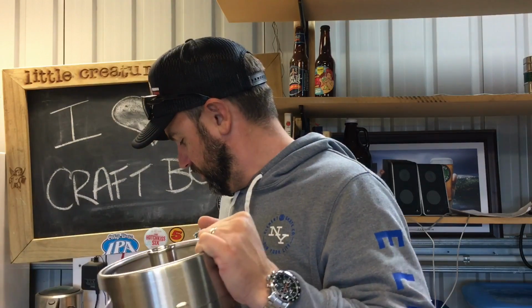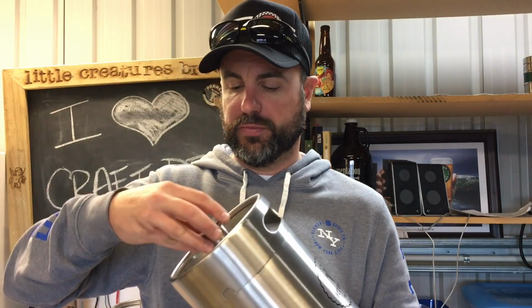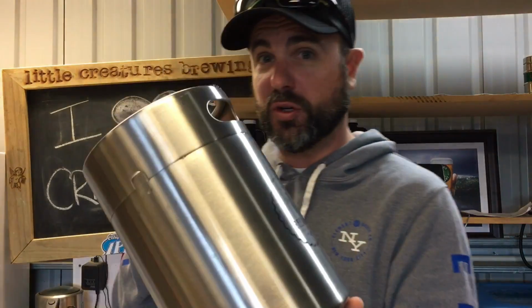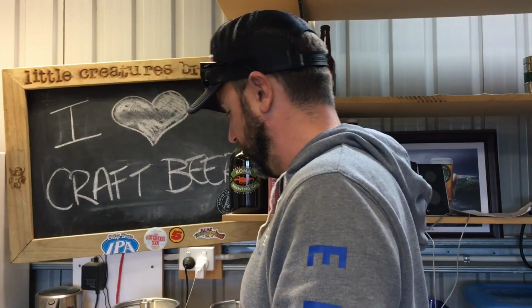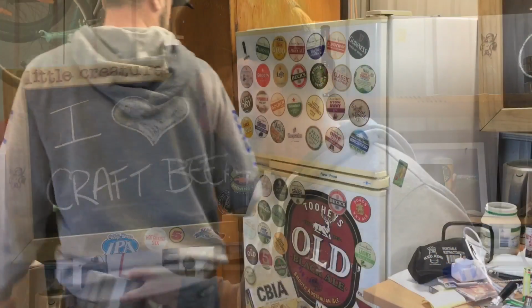So like any typical Aussie male, I've said bugger it to following the instructions, and what I've decided to do is fill both of these kegs, with the lack of really knowing what to do. In one of them, I'll just put this back on for now, and hopefully in the meantime some of you guys will watch this video and tell me what to do. So I'll just store that one cold crashed, if you like, in the fridge. And this one, I will put all the attachments on and I'll force carbonate it and actually try that beer. So yeah, any help that you guys want to give me, I'm more than happy to hear it.